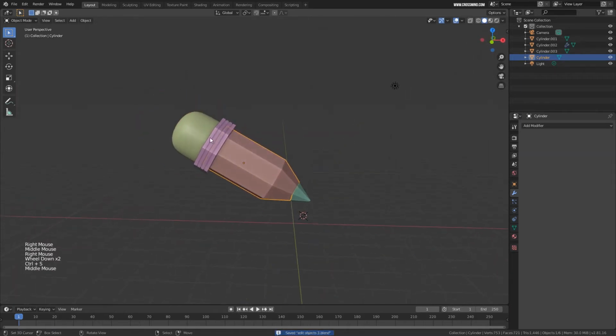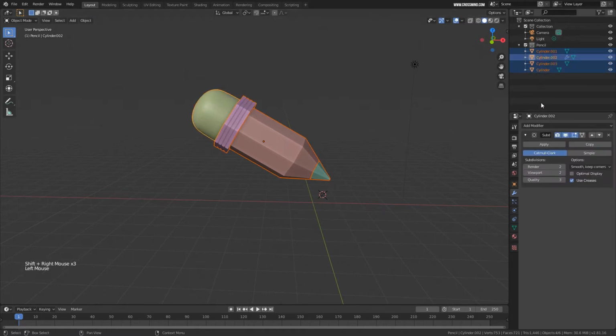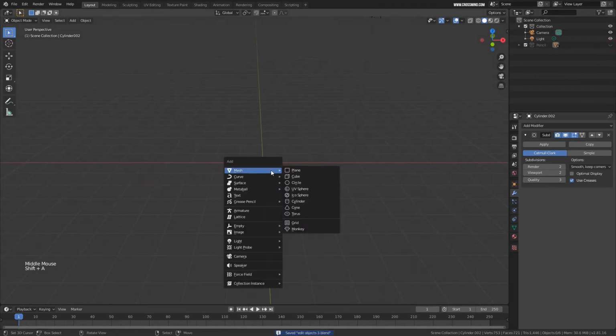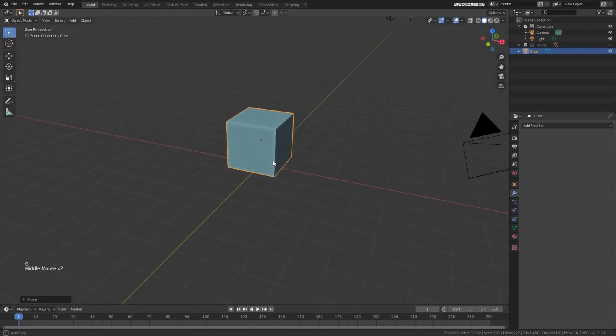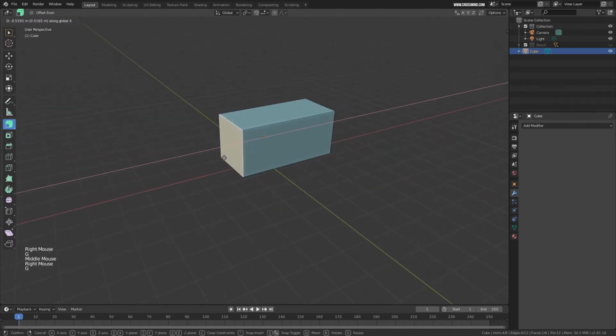Alright, so I'll select all these objects and maybe create one new collection in outliner and call this pencil. Now select all these objects and drag them in the pencil folder or the collection. Alright, now I'm going to hide this one. The next object, I think we'll create one sandal. Okay, I'll bring a basic cube and go to the object editing mode and start to shape it up like a sandal.